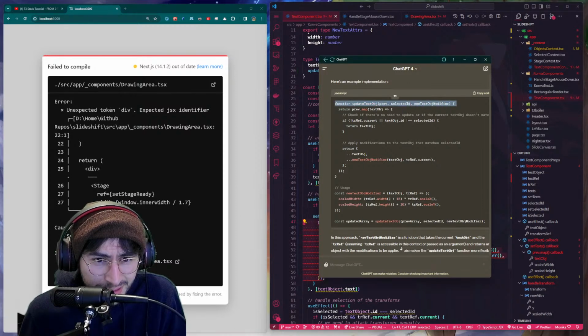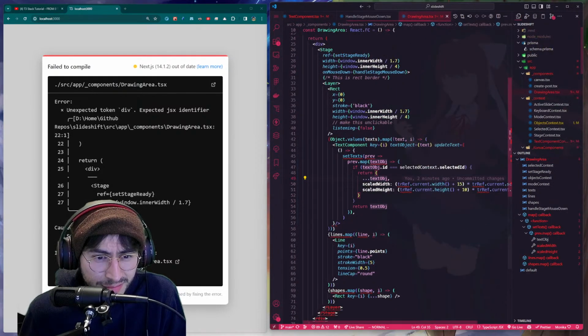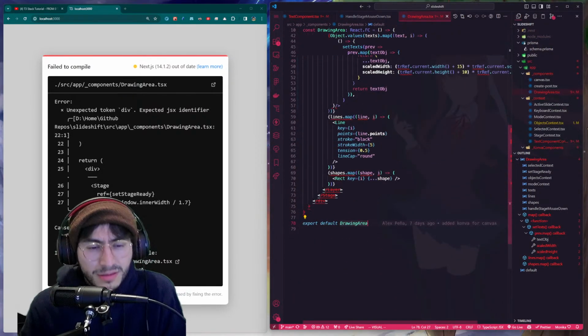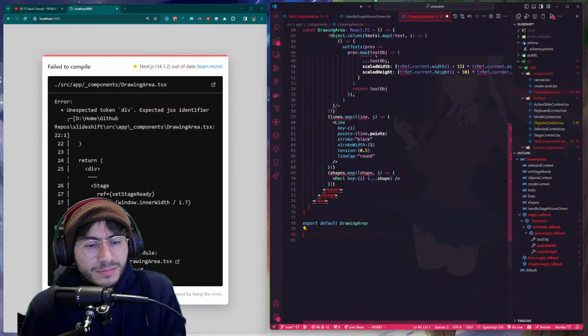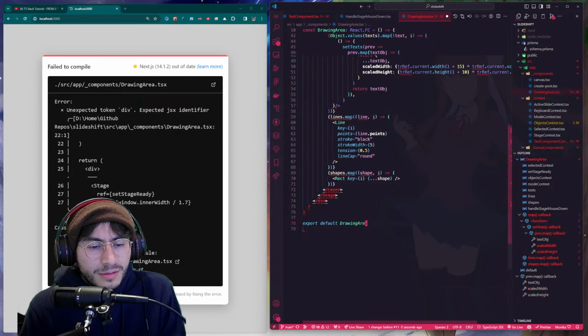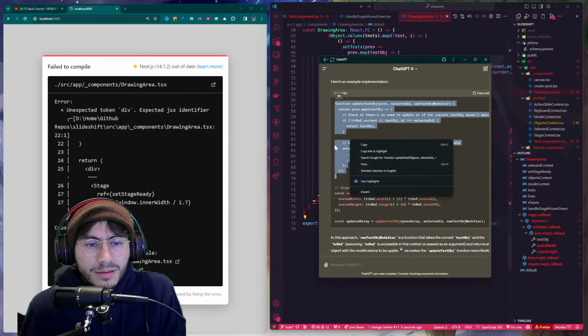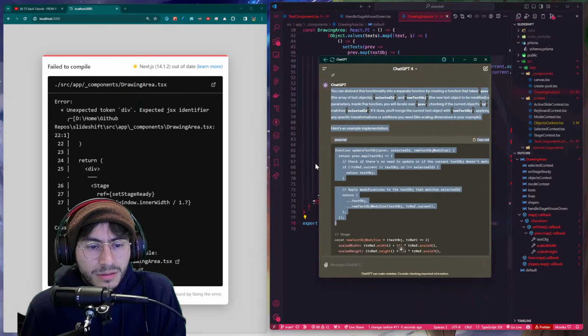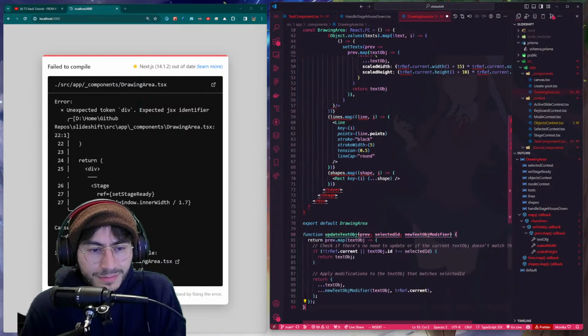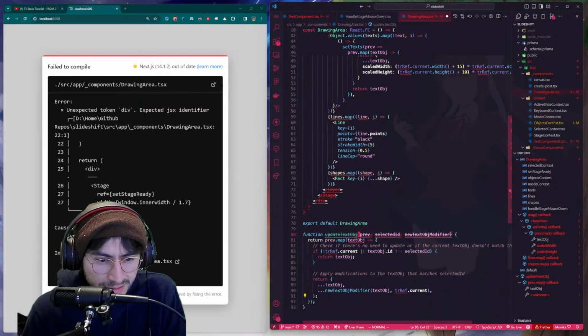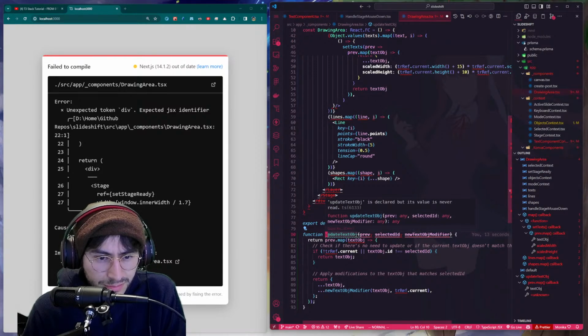Previous selected ID. Update text object. All right, let's try this out. I'm gonna go down here. I'm gonna be like, bam. Whoops. Well, no, not that. Copy this. New keyboard, man. Update text object. Why is this crossed out?